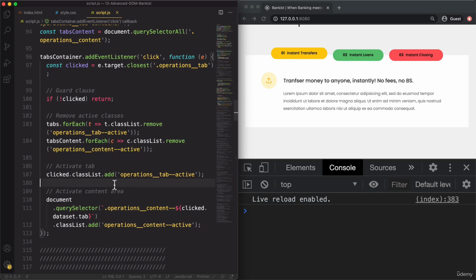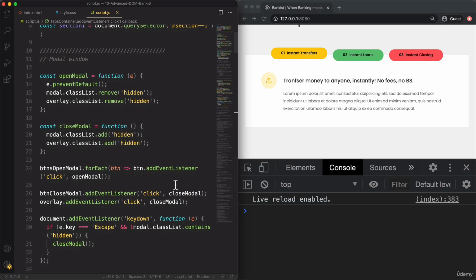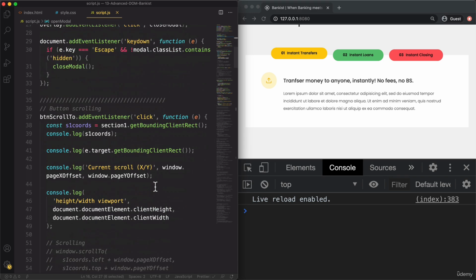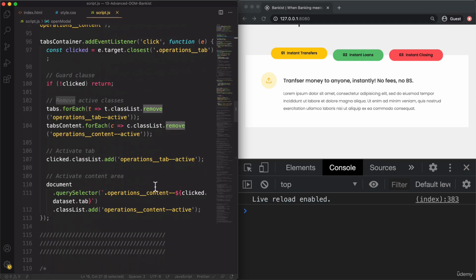So if you take a look at the code, it's a bit similar. So to hide and display the modal window, all we do is to add and remove this hidden class. Now in this case, it's a little bit more complex, but the idea is always the same. It's to work with classes that have some styles for showing and hiding the elements. And so if you're not yet really familiar with CSS, it's also important that you really check out the CSS to build these components for yourself. And the same goes for the HTML.